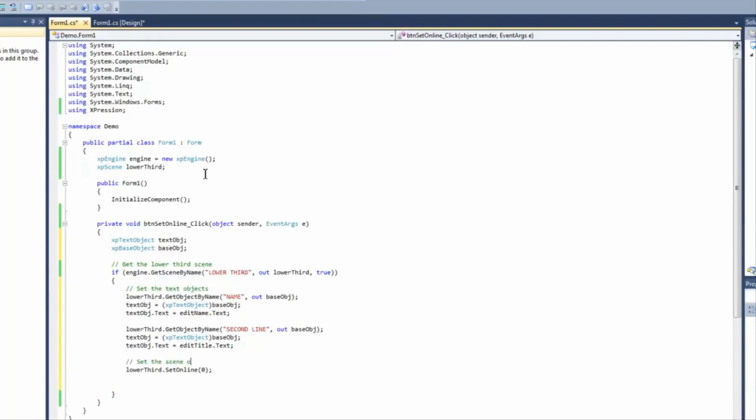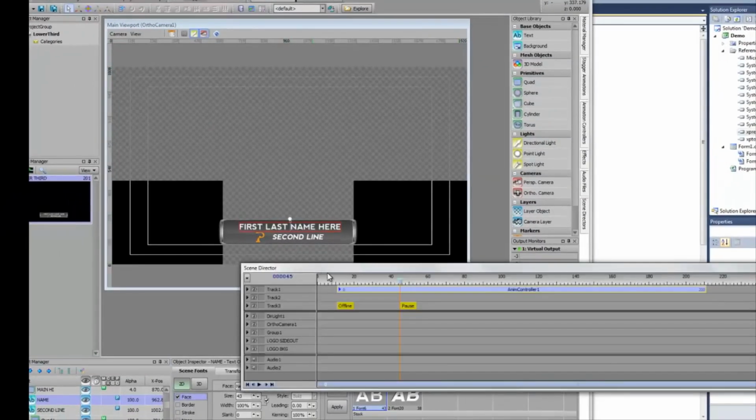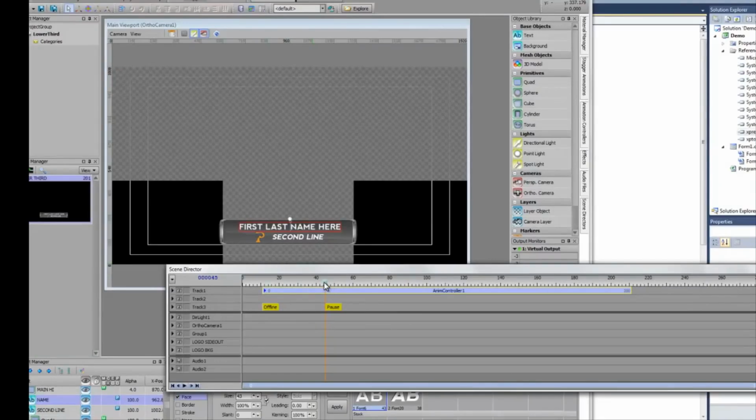Set the scene online. And the other thing we're going to want to do is have the scene actually play itself on air because it has an animation. So to do that, what we're going to do is tell the scene director to play. And before we tell it to play, we should make sure it's at position 0 so that you can actually see the animation in.